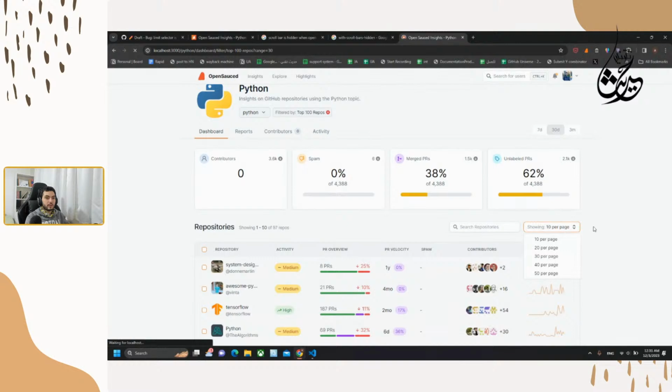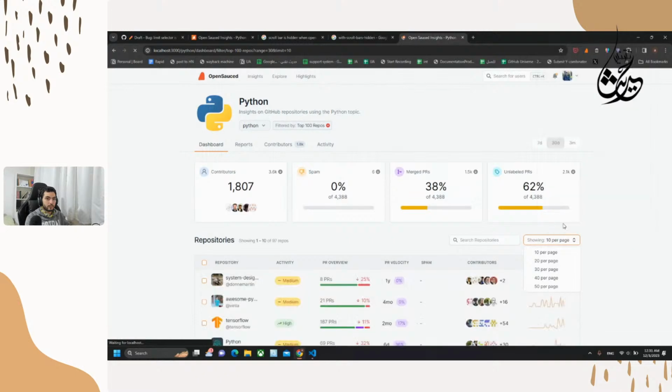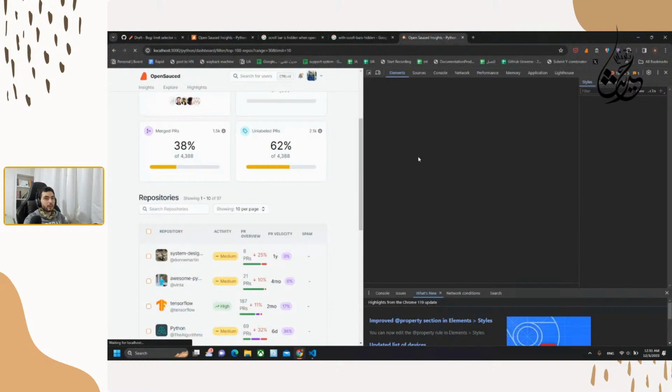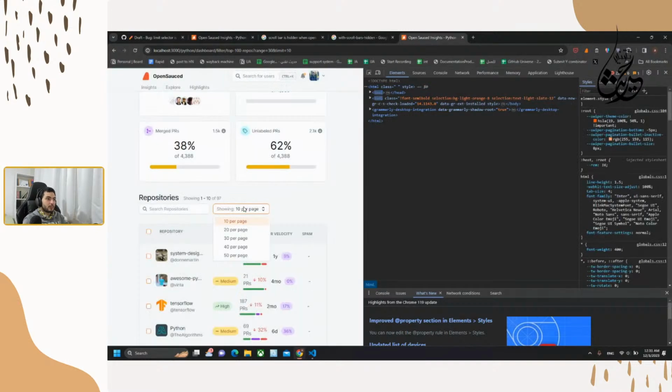Okay, so this is still adding that. So we are still having that issue here, even when I remove that overflow hidden stuff. And let me see.